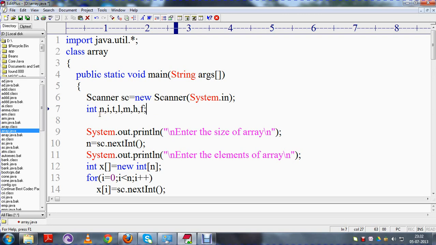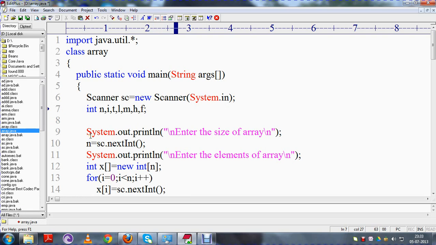Here n is the size of the array. i and t: these two variables are used, i for the loop, and t as a temporary variable. l, m, h: I am writing the low index value as l, the high index value as h, and the average of low and high, that is the mid, as m. f is the element to be searched.